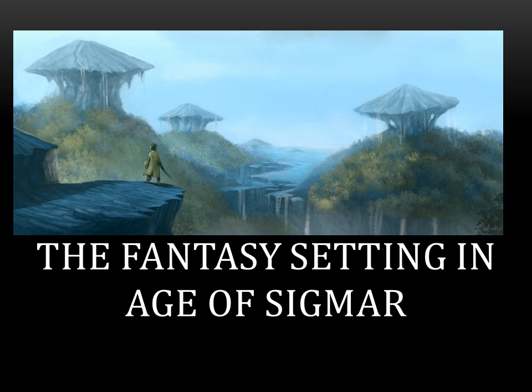So today I wanted to talk about the fantasy setting in the Age of Sigmar. And I'm not going to get into specifics of the narrative or something like that. Instead, I'm going to talk about the types of fantasy because the changeover to Age of Sigmar obviously destroyed the old world and gave us a new world, and it's very different, and all of that is obvious to anybody who's been involved with this.